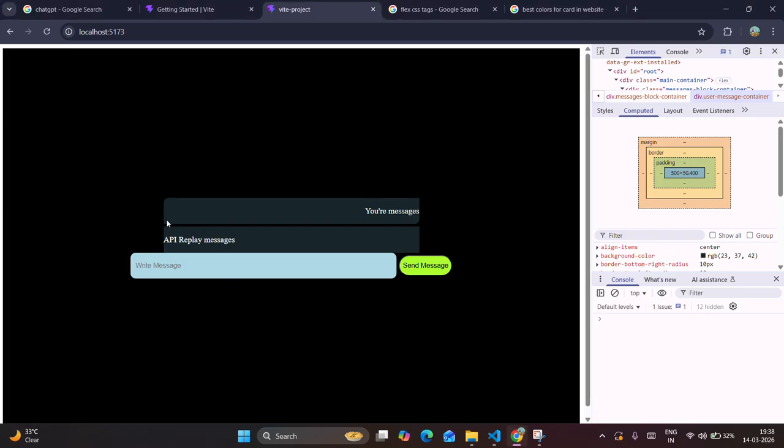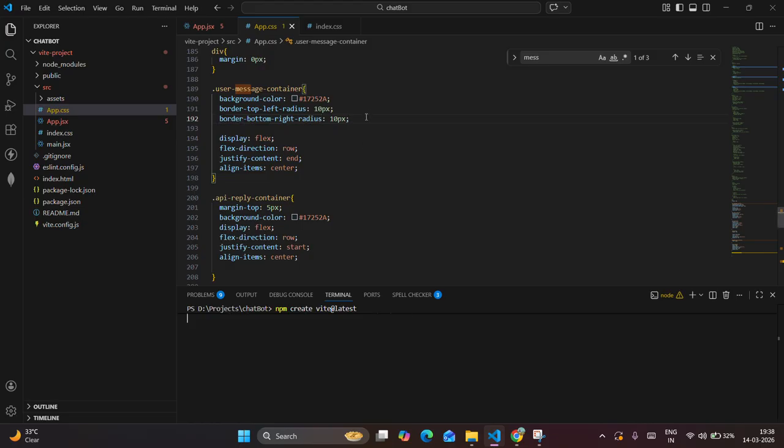So it's gonna look like this, a chat kind of structure. And we're gonna fix the width of this. So we're gonna add the same thing over here and make it right.